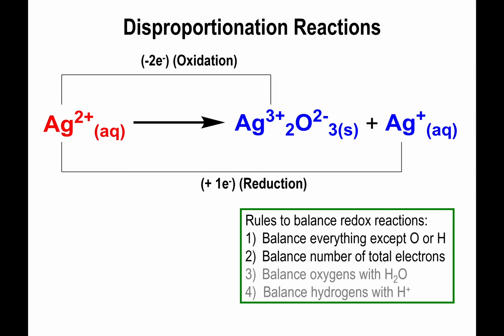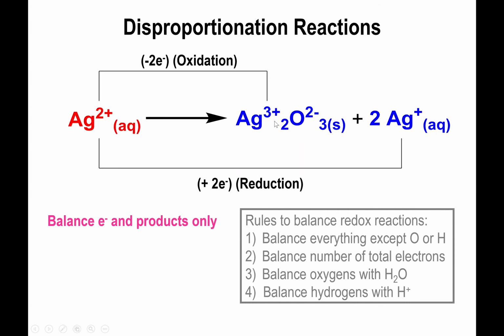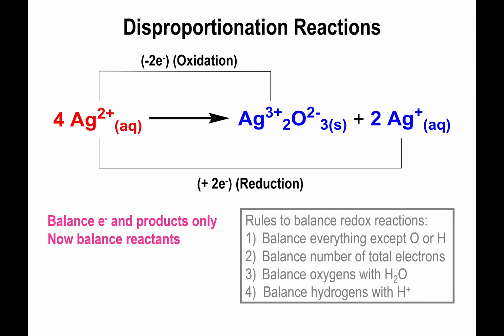So then the next thing is to balance the electrons. You need to multiply the bottom equation by 2, but you will only apply this multiple to the direct product. Don't touch the reactant yet, because that's also being affected by the second reactant. So you apply the 2 that we used to balance electrons only to the product. And when you get to this point, now you see and count how many silvers you're dealing with. You have 2 on the first one, 2 on the last one, you have 4 silvers altogether. Alright, so now that you have that, you can proceed as normal.